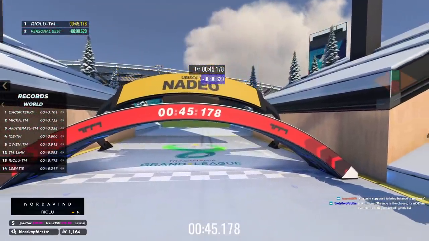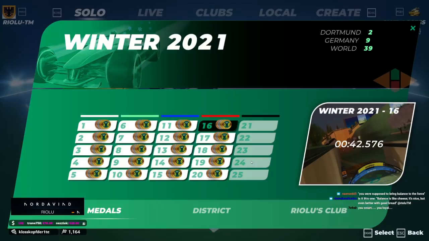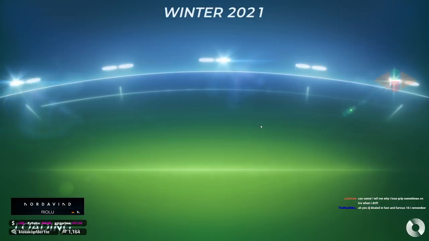Okay, so I improved this time for no apparent reason, and we're gonna go to the last set of five tracks. Ladies and gentlemen, we are going to the Black Flag, the tracks that are the hardest and probably also the longest in the winter 2021 campaign. That is going to be exciting. I am looking forward to the last five tracks here. Let's take a good look at them.